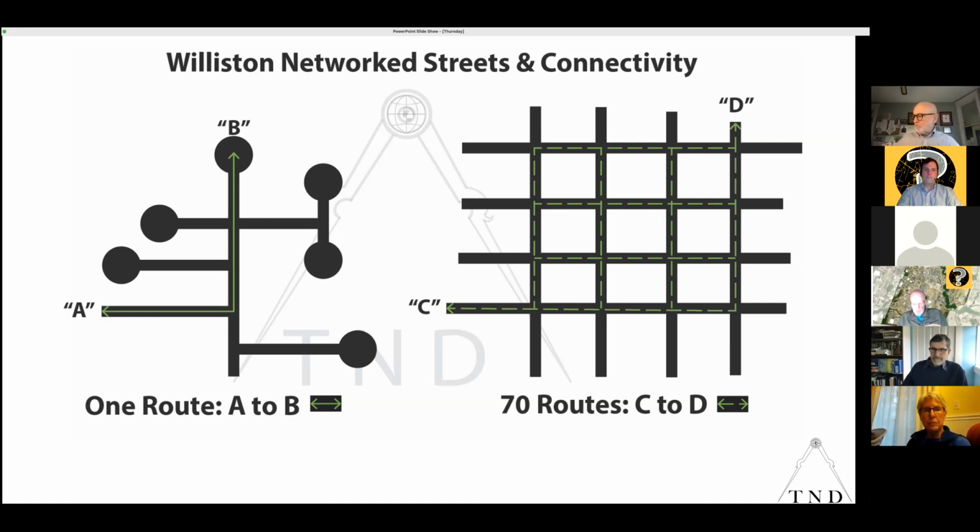And the other benefit of interconnected streets is just that you've got an incredible number of additional ways of getting from one point to the next. The left-hand image doesn't take a mathematical genius to figure out there's only one way to get between A and B on a street. And between C and D, and for those who do like math, you actually have to use a factorial factor to figure out how many routes you get from one to the other without doubling back. To get from C to D without doubling back doing this, there's actually 70 ways to get from here to there in a similar distance. So if there's a blockage or an accident, tree across the street, anything like that, a lot more options with an interconnected street network.